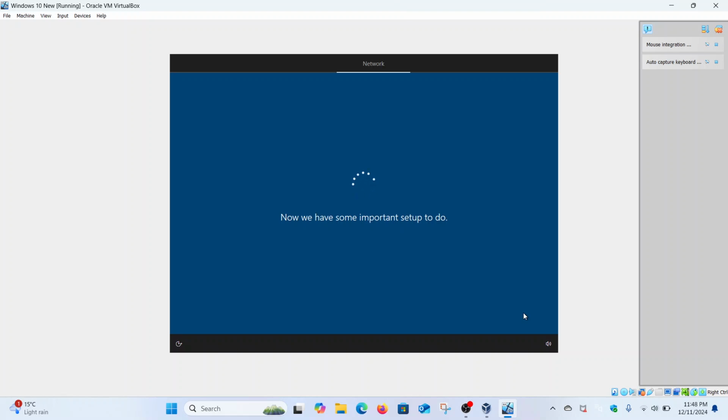It's gonna take some time, so you'll wait for this. The Windows installation is a little bit longer than the server. So let's wait for this and see what's gonna happen. Hopefully we will go successfully through all the settings and get into Windows 10 to start working on the domain controller. Let's wait for this.